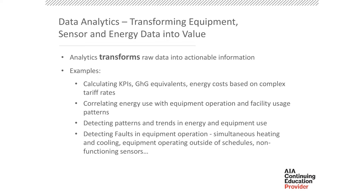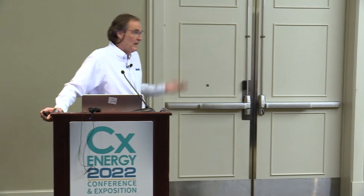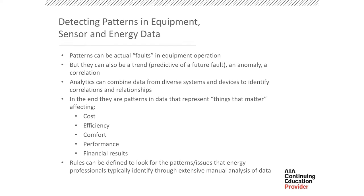Transforming, that's one of the main things we do when we're working with data, is we actually do what software engineers call transform the data, right? Because you got this raw data that human beings aren't good with. We want to transform it. We want to transform at a simple level, we want to transform our meter data into charts and graphs. We want to add some math to it and calculate KPIs, right? We want to correlate. We want to see what's happening with different data types or data sources at the same time, because we want to get to the end result, which is detect patterns and trends, how equipment use is affecting energy use, and then hopefully get to automated fault detection, right? Detecting problems in building systems that we can all bring to the owners and operators to help them meet their goals and hopefully save money, right?